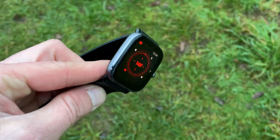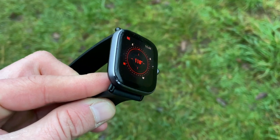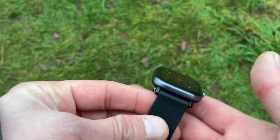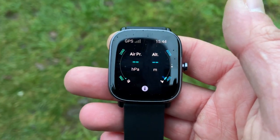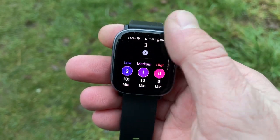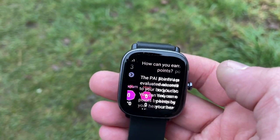You'll likely not use all the sport modes on the actual watch — it includes things like a Pomodoro tracker and world clock. It's also got a barometer and compass, as well as useful apps including a sleep monitor and stress monitor. Very importantly, it has the PI metric — the Personal Activity Index — which is a single-value metric that tells you everything you need to know about your cardiovascular health. Keeping your PI index above 100 points statistically means you're 25% less prone to getting heart disease.